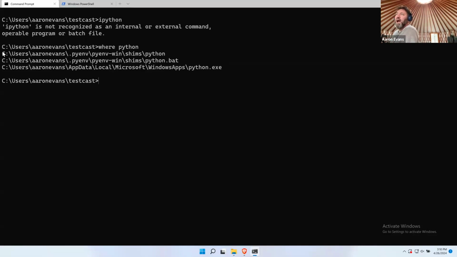You can see I also have Python installed a different way using pyenv, which stands for Python environment, which will allow you to install multiple versions. We'll talk about that in a minute, but mostly using pyenv is a good practice, but we're going to bypass it for now because you're beginners and I don't want to give you a complicated interface.